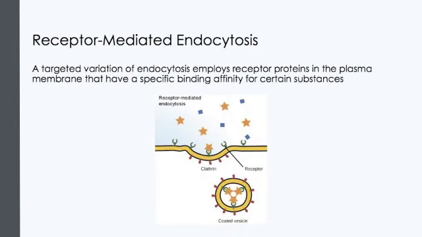In contrast, receptor-mediated endocytosis is very specific. It is triggered by the binding of certain external molecules to specific receptor proteins built into the plasma membrane. This binding causes the local region of the membrane to form a vesicle that transports the specific substance into the cell. For instance, human liver cells use receptor-mediated endocytosis to take up cholesterol particles from the blood.